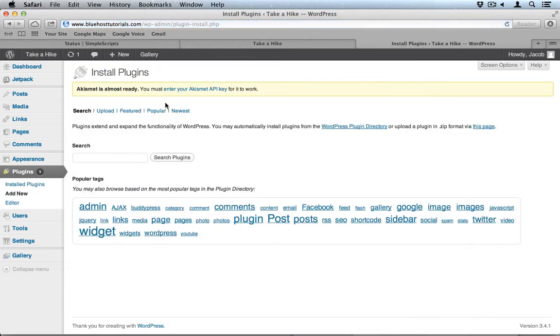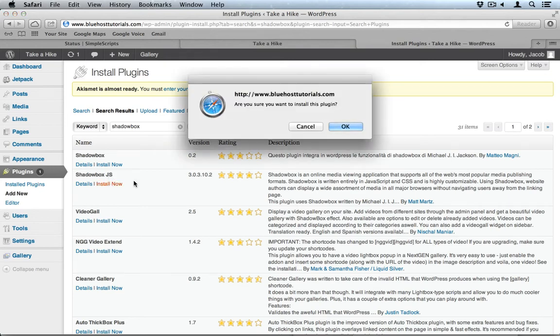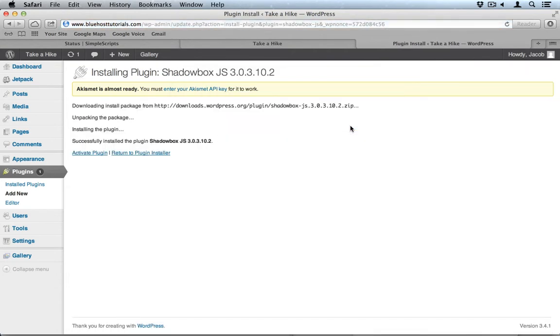Let's add a few more I'm going to need later on. Part of my gallery I also want to have a shadow box. The shadow box is, if you've ever been on a website, if you're not familiar with shadow box, and you click on an image, and the rest of the screen kind of fades out, fades to black, and the image comes up on top and overlays on top of everything else. This is called a shadow box. I think it looks really nice on a website, so I'm going to choose to install now. I'll install the shadowbox.js.